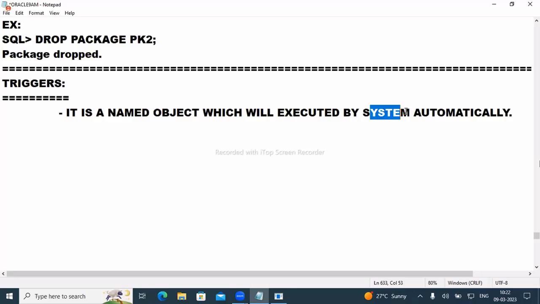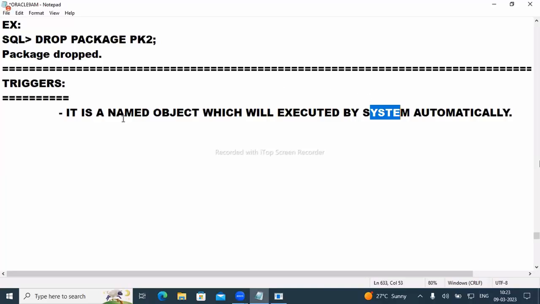But triggers are not like that. Once you have created a trigger object, whenever you want to use or implement it, the trigger is called automatically. So who will call? The system will call. Just like your constructor. In your class programs, in Java or .NET, constructors are there. Constructors are not necessary for a person to call separately. Constructors are automatically invoked when we are creating an object of the class. Because your class name and your constructor name are both the same, it will be called automatically. Same here also. Triggers are automatically called, so we don't need a separate syntax to call a trigger.